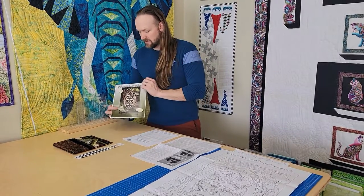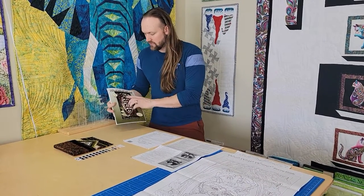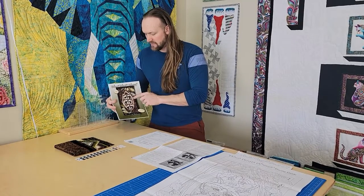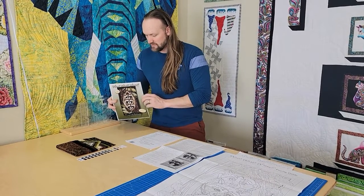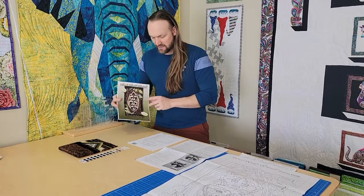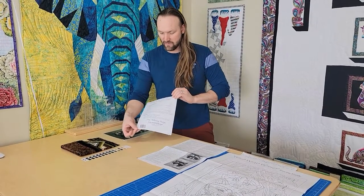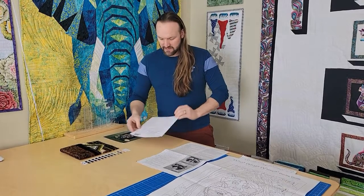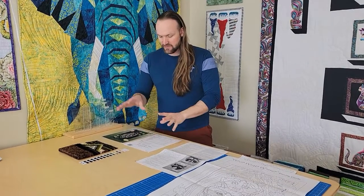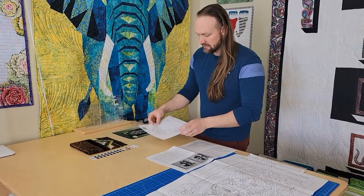You get your 3D. This is the cover of the pattern. This is just going to show you the beautiful earth tone batiks that she has chosen to make this look as realistic as possible, and I believe Toni Whitney did a fantastic job on that. On the back page of the kit, it's going to tell you the supplies, the fabric that's required that comes in the kit, as well as the supplies you're going to need to build this beautiful quilt.